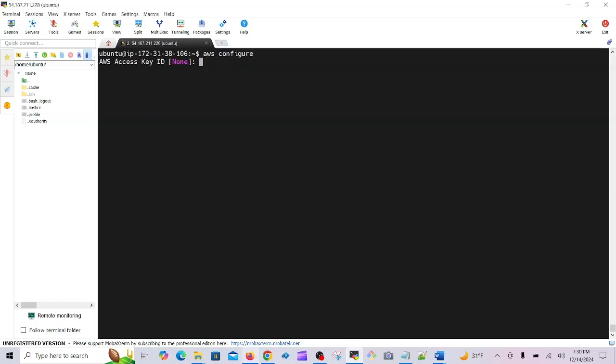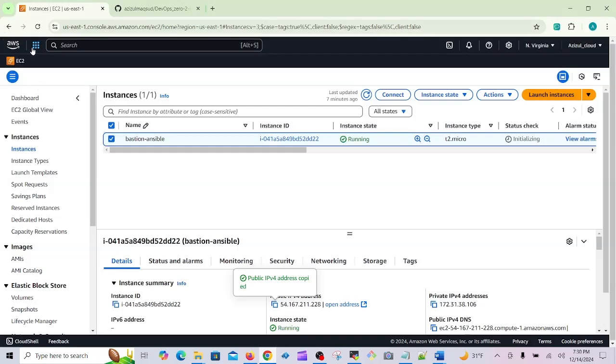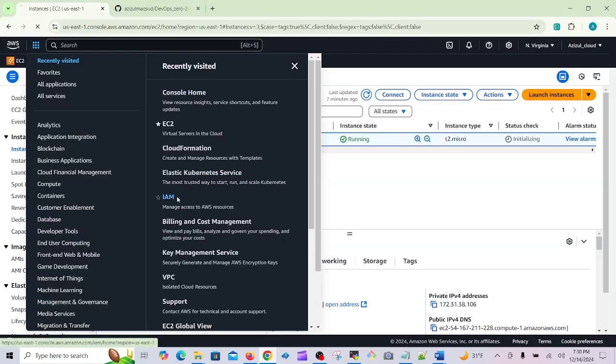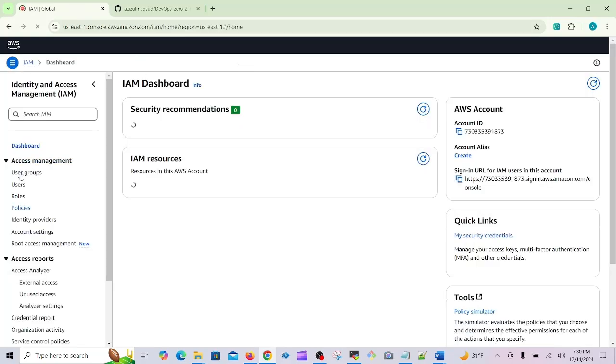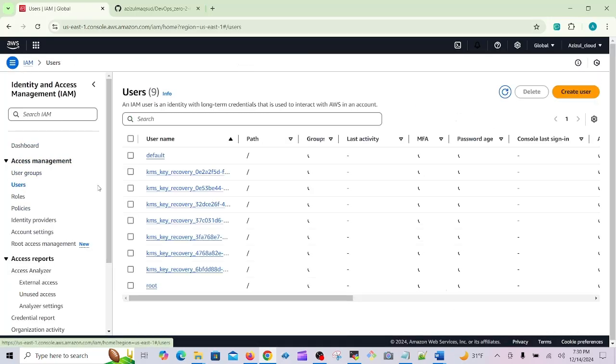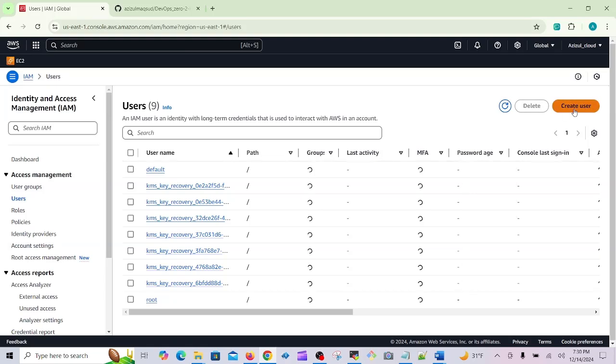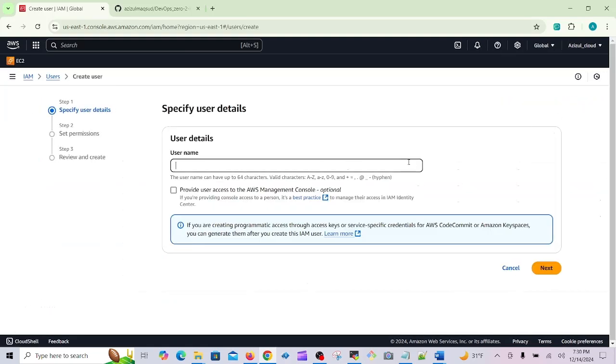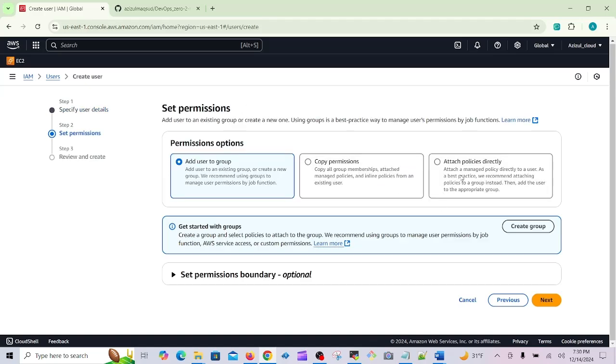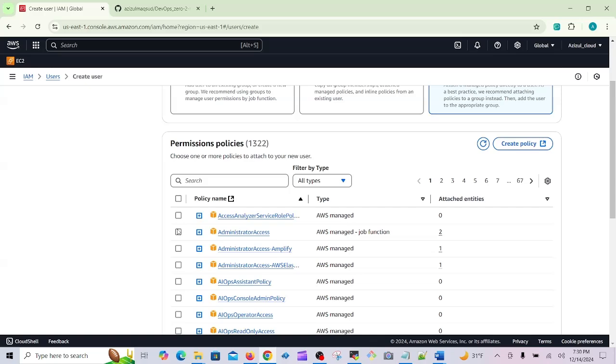For the access key and secret access key, I have to go to Identity and Access Management. There I have to create a user. For you guys, I'm creating one more user, Ansible user. Attach policy directly.